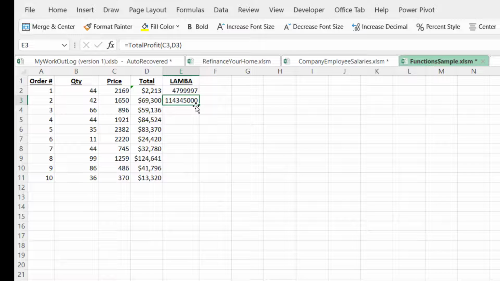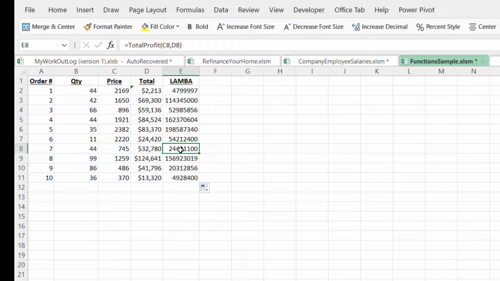I don't know if you can get as complex. You cannot call it from other, well, you can probably use it in VBA through the application variable. But anyway, I don't know that much about it, but I did want you to know that it's there, that you don't have to use VBA to do somewhat simple things. And they show some complex samples in some of the help. But again, you can't export it, you can't save it, you can't do those things with it, but it is a great function.